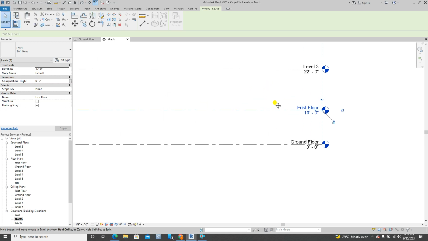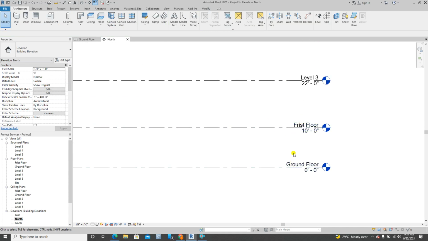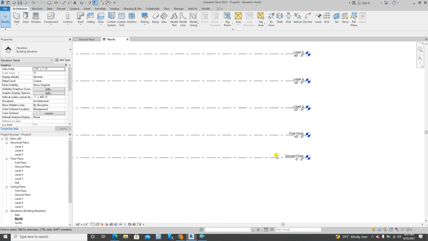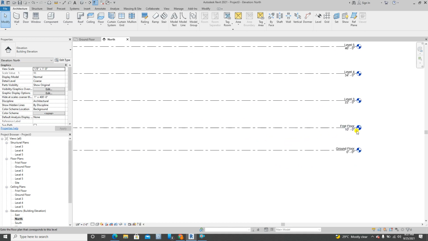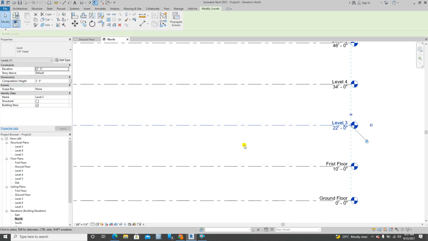Yes, and so on. You get the pattern of what I'm doing here. Okay, that's renaming the level in the project browser. Now we're going to rename level 3 in the properties palette.